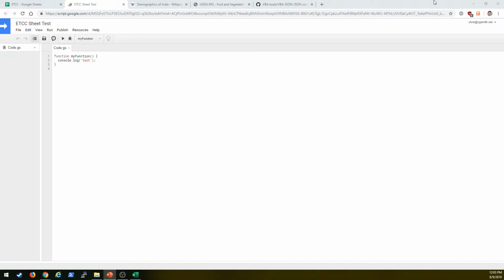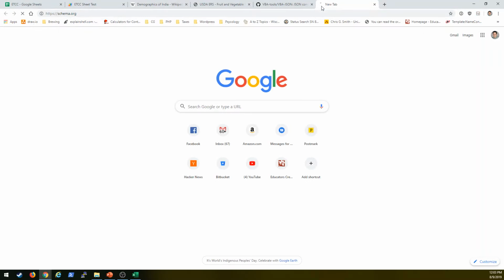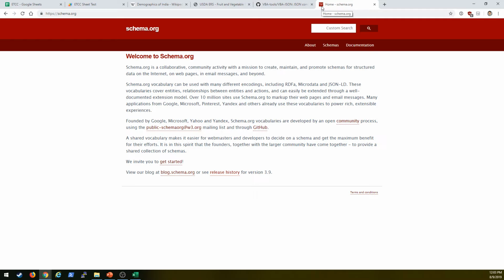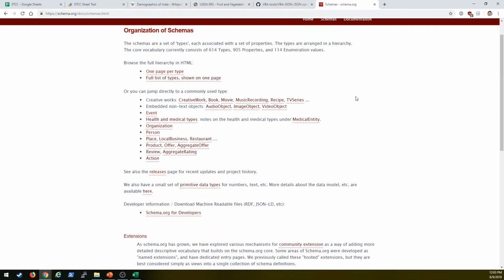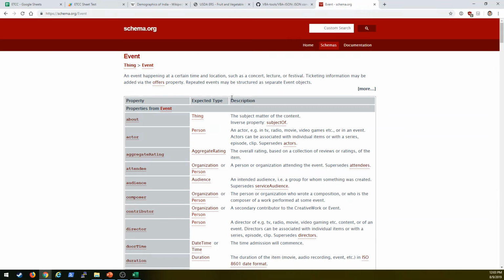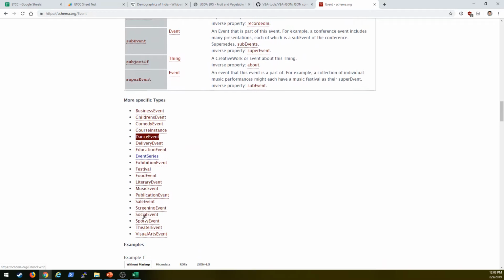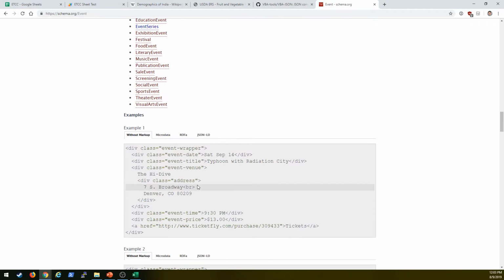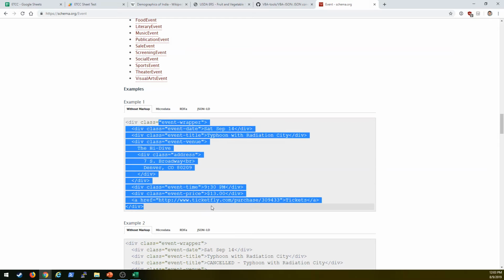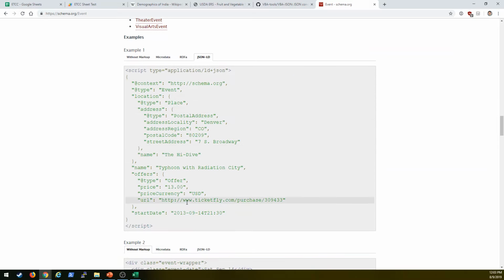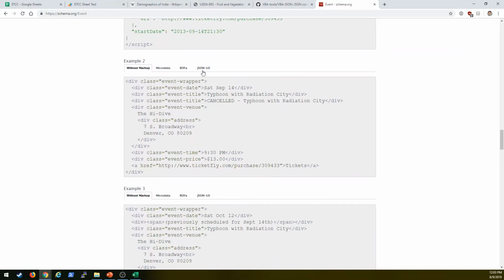One quick note before I leave is I mentioned schema.org. This is the canonical source put together by Google and Microsoft and just kind of everyone that's big on the web. But this defines how to organize your data. We were talking about the Farm Aid event. If you want to know how that data is organized in Google, this is how it's organized. They give you examples, and also most places on the web. They give you examples of how that data should be organized on your website or JSON link data again. So I pulled these examples off. And then they give you examples for like when events are canceled, what it should look like.